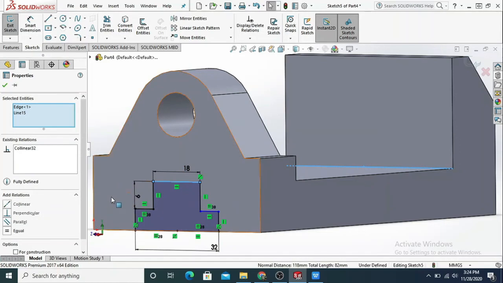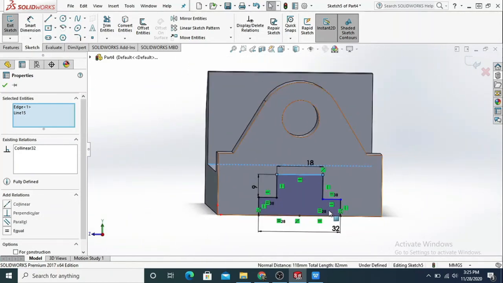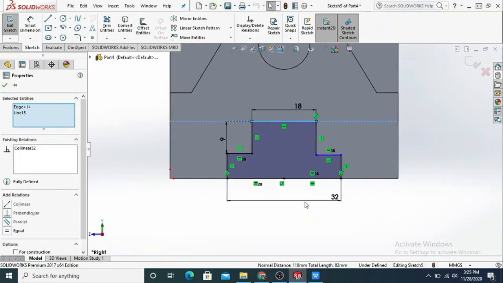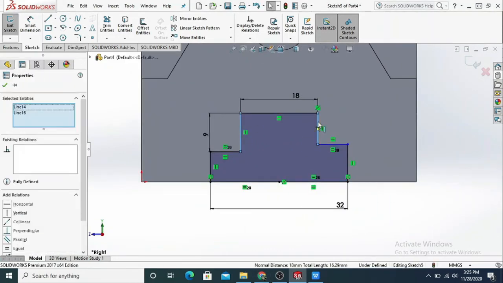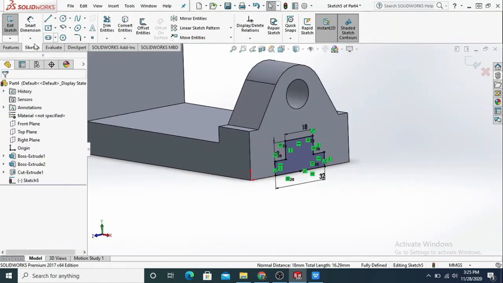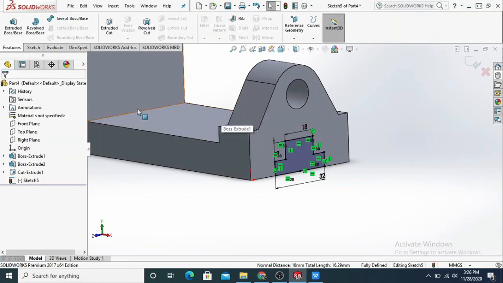Okay, so we select the top plane. So we need to level up with the same plane, so the extrude cut will be smooth on the top base.